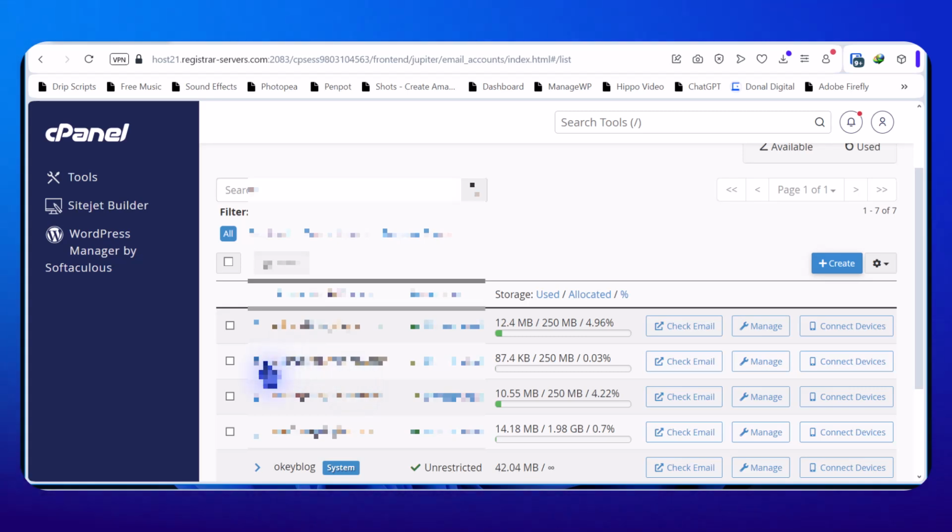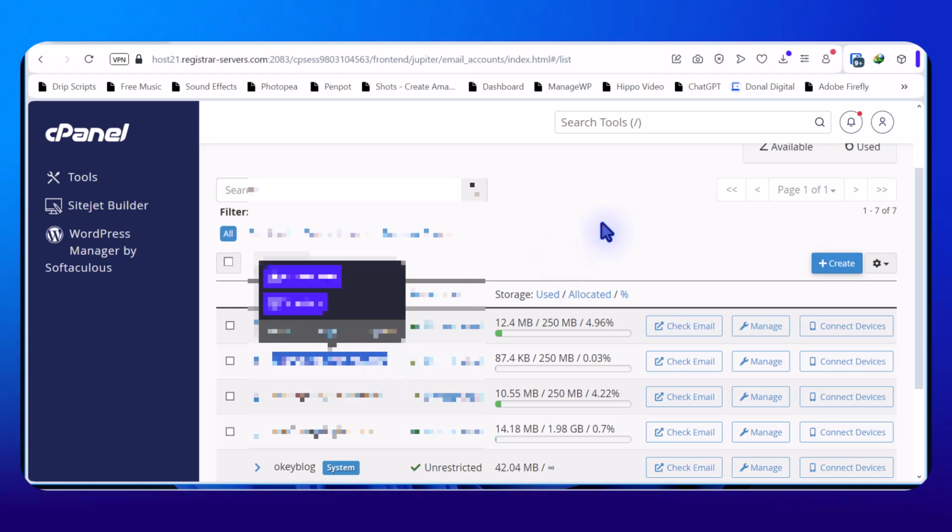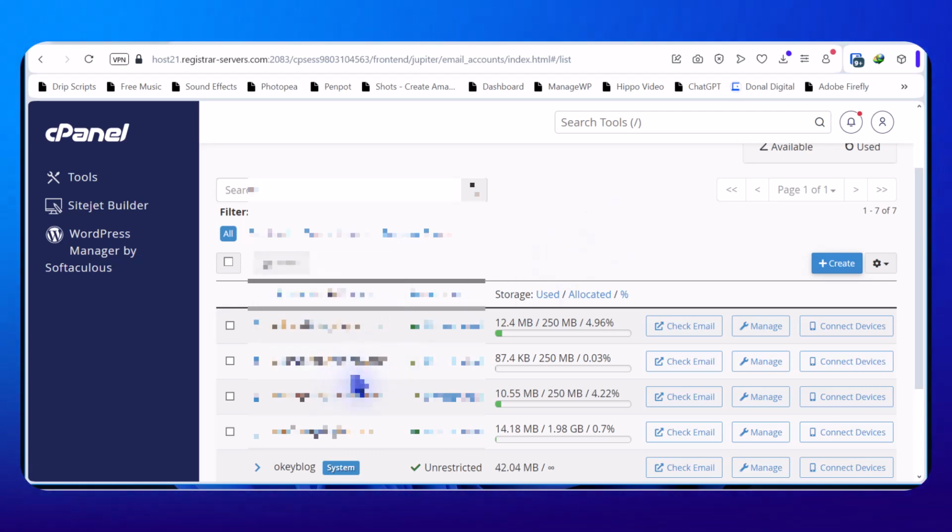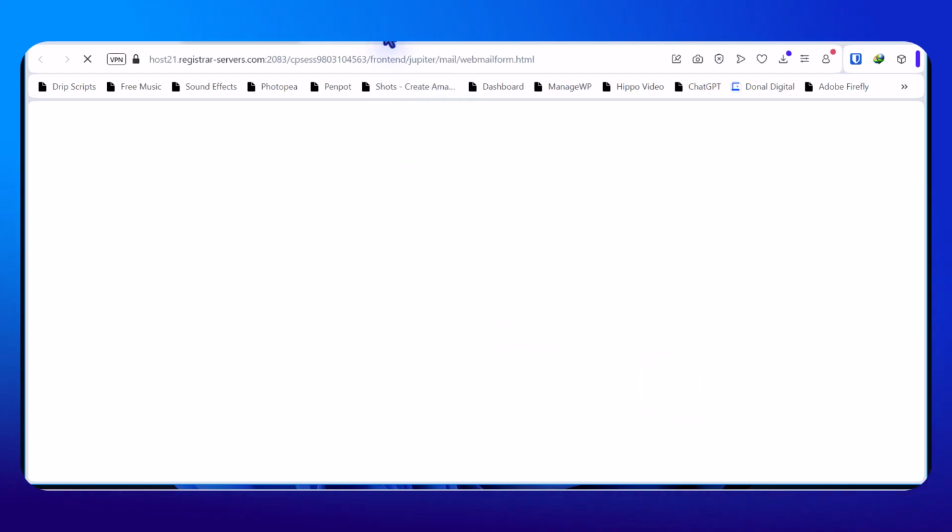We want a situation whereby when someone sends an email to this email address which we have created, the email should automatically be forwarded to my personal Gmail account. The reason is that my Gmail is automatically set up on my phone, and I get notified on it every now and then. So it's important that I connect it to my Gmail so that I always know when someone sends me an email. Okay, so we are going to click on check mail so that we can access the email address.